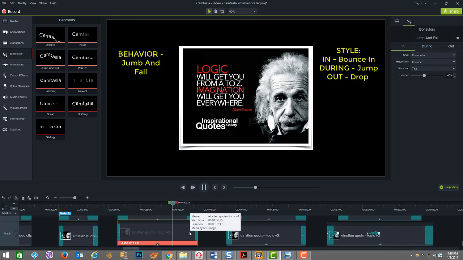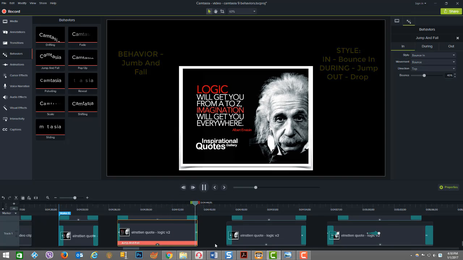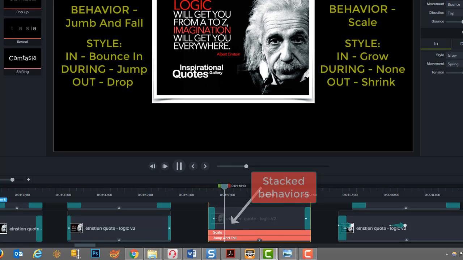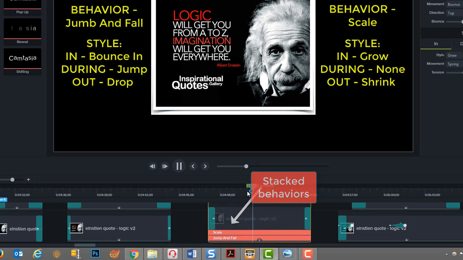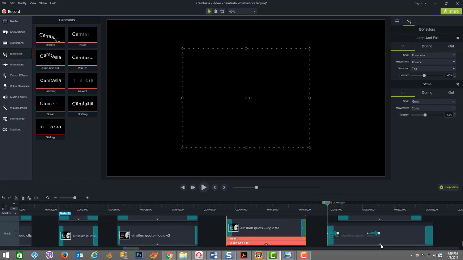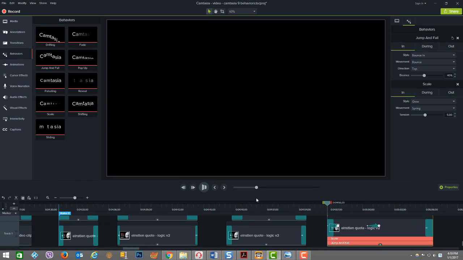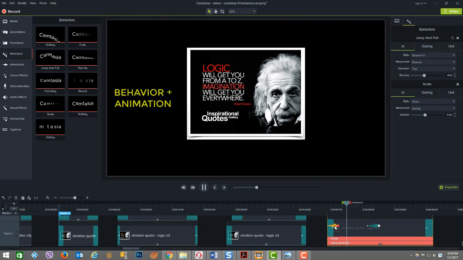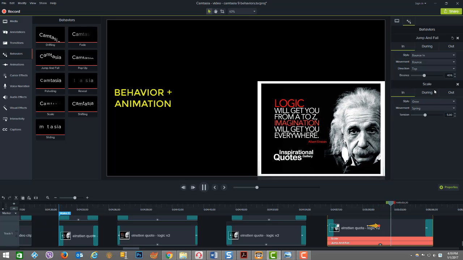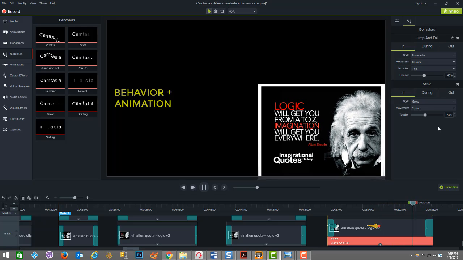Aside from just changing the specific behavior parameters, you can also stack behaviors. In addition to stacking, as always, you can also add animations and transitions. Let's look at an example where we build from an image with no behaviors applied, and then we add two behaviors and additional keyframe animation elements to make a more sophisticated motion graphic animation.